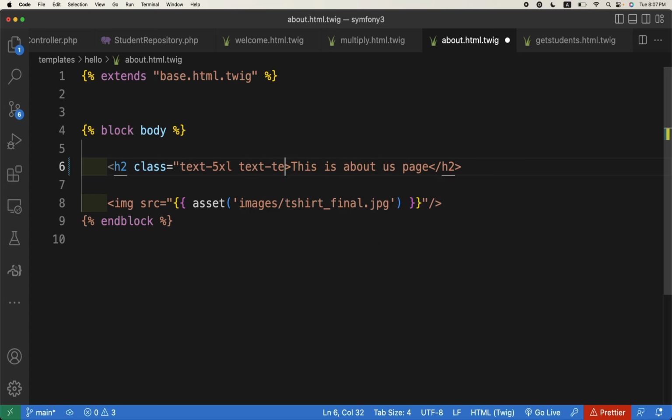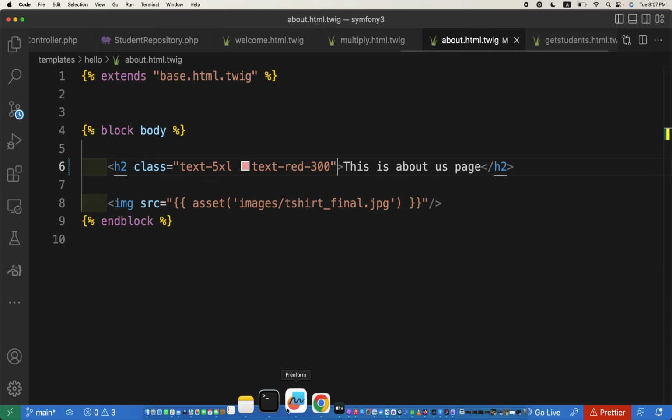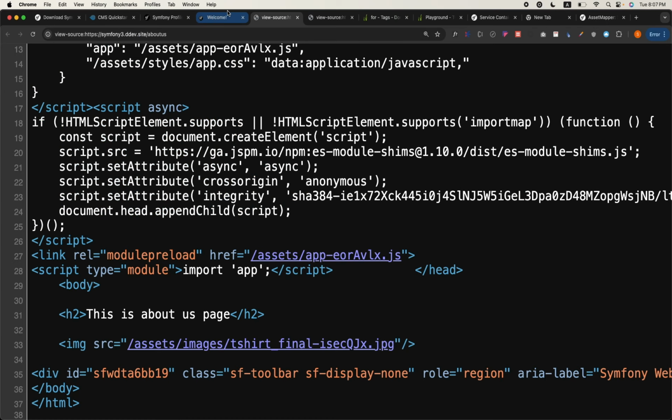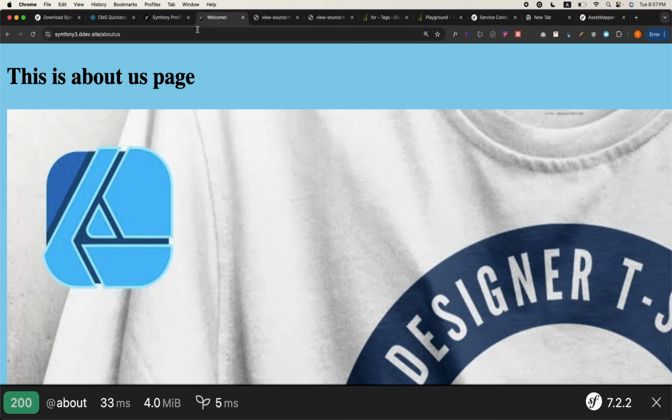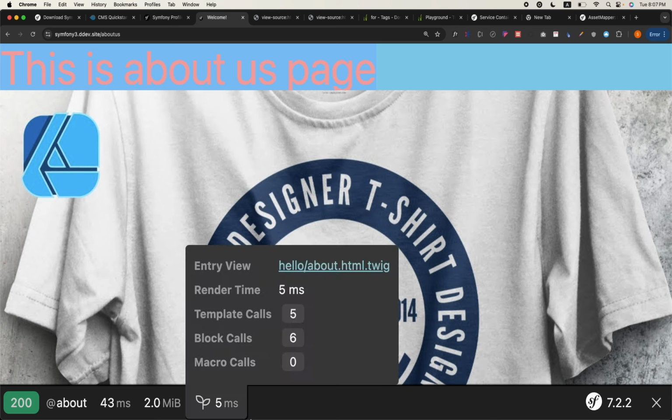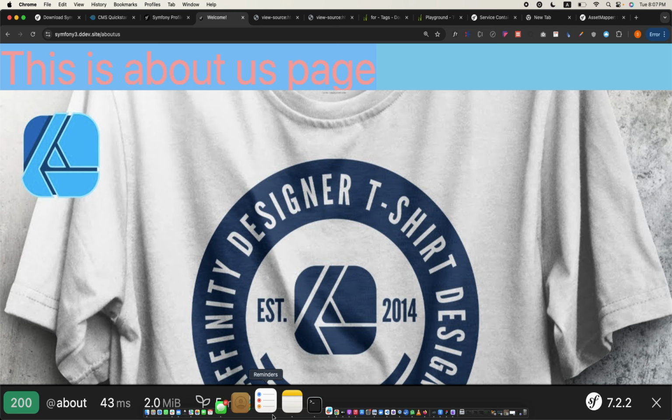Dash red. Okay, so it has done the rebuilding again, right? If I refresh the page, hopefully, was it the about us page or which one? So you can see the color, and it means Tailwind is now working fine. So I will commit this code also.